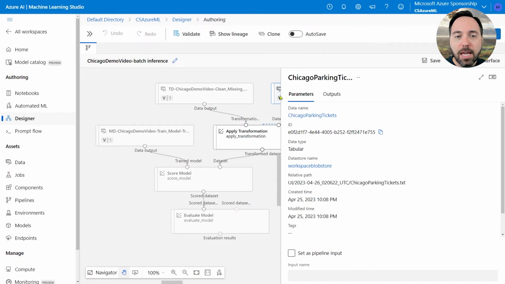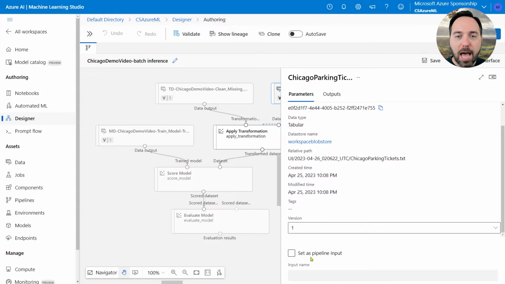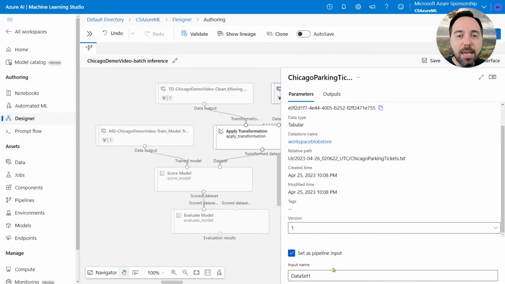Then I'll navigate to the bottom of the Parameters tab and choose Set as Pipeline Input. We can give this any name we want, so for the sake of having something a little different, I'll call it CPT Data.